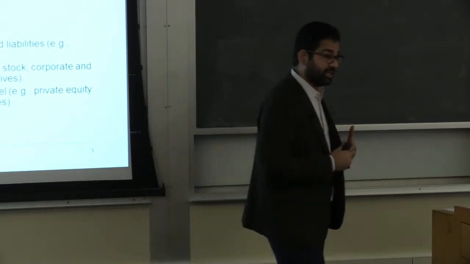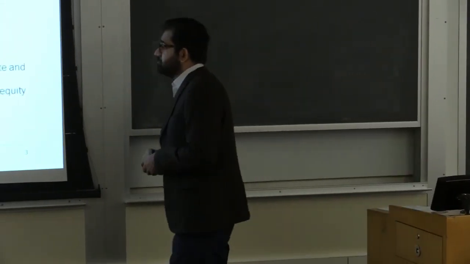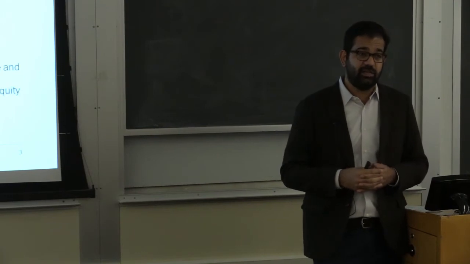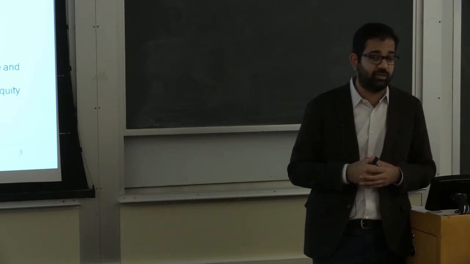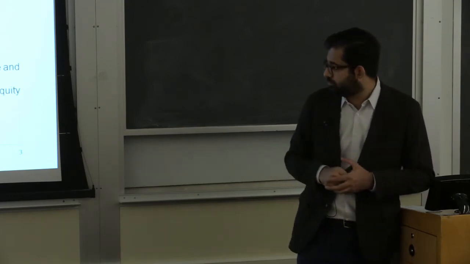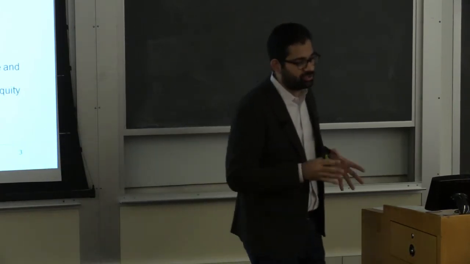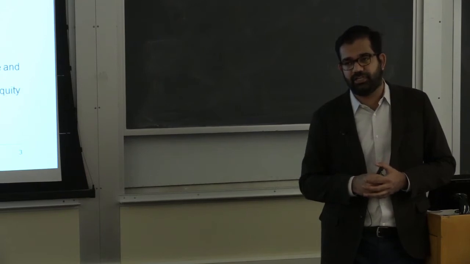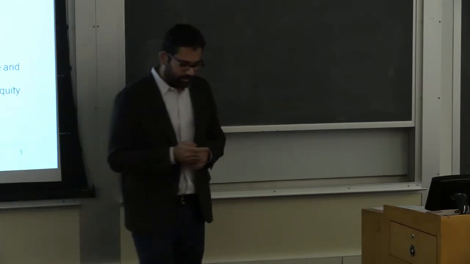Coming to level 3, which probably has been the most controversial fair value measurement, is valuation based on unobservables, or marking to model. Many people even refer to this as marking to myth. So these are assets and liabilities that are not traded in active markets and do not have similar assets and liabilities which are traded in active markets. Essentially, the valuation is based on certain models which are used by the management. Examples are private equity investments, certain asset-backed securities, and much of the mortgage-backed securities which were at the heart of the recent financial crisis, which are actually measured using level 3 fair values. And some very complex derivatives are there. So this is fair value.